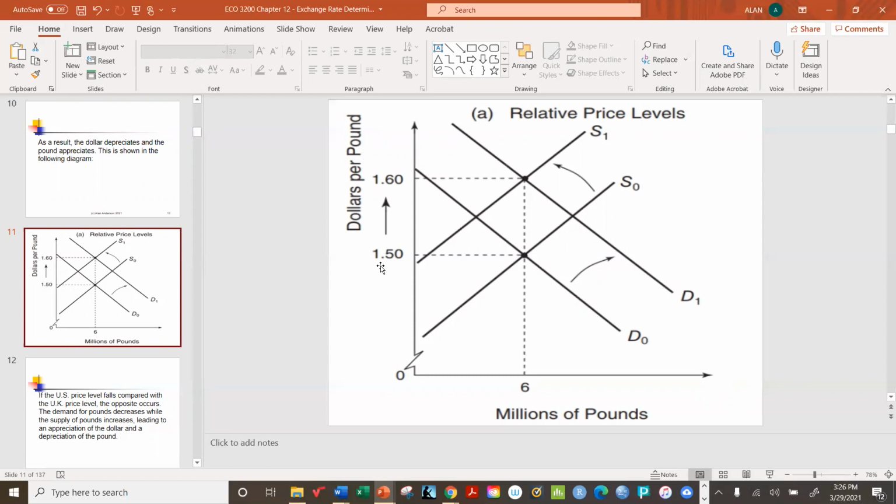But of course, it makes perfect sense. Remember, we did say that in the long run, the more attractive our goods and services are, the stronger the dollar will be. But a higher US price level means that our goods are becoming very expensive, and that reduces their attractiveness to consumers, and that should weaken the dollar. I hope that this makes sense to you. Higher price levels means people will want to buy fewer of that country's goods, and their currency should depreciate as a result. So in other words, if you look around the world, high inflation countries tend to have very weak currencies, and that's one of the main reasons.